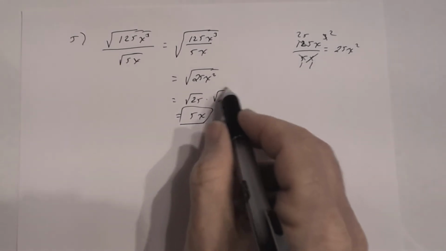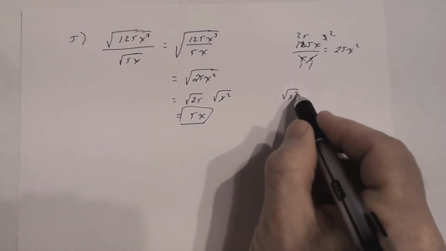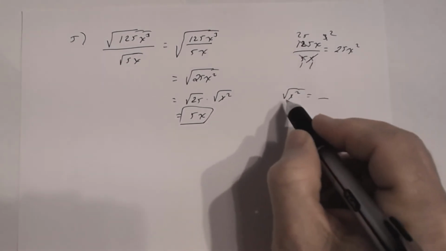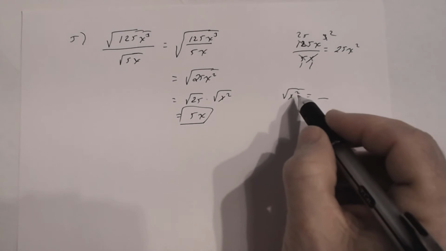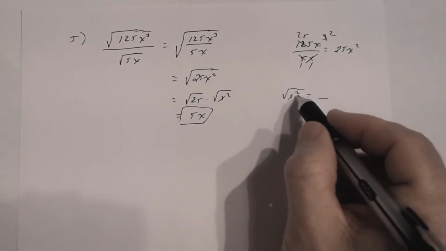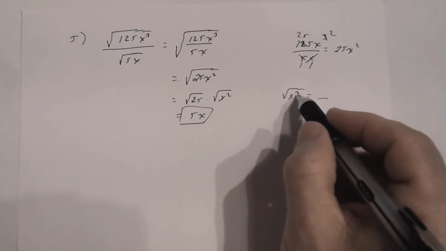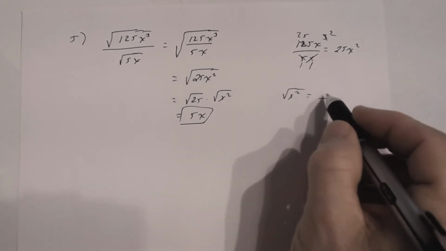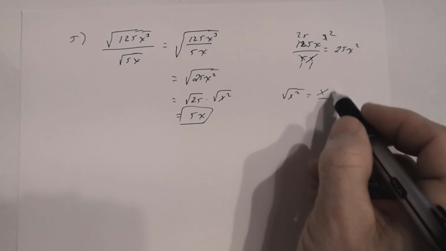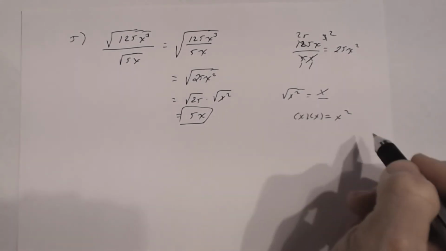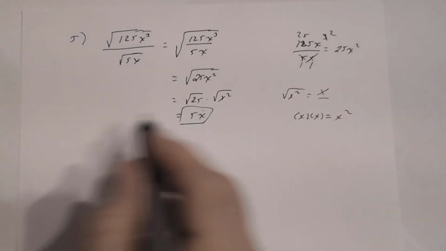So remember what this means. And we talked about this in previous lessons before. So what times itself is x squared? So whenever you're taking the square root of some variable raised to a power, if that exponent is even, that's the easy kind. So 2 divided by the index 2 is 1, so that's why that's just x to the first. So x times x, remember, is x squared, which is what you wanted. Okay? So there's your answer.